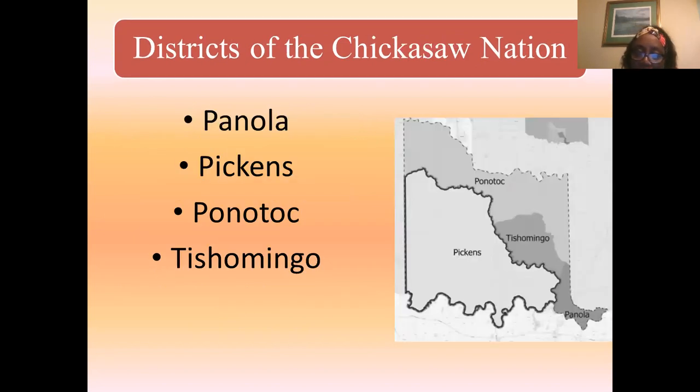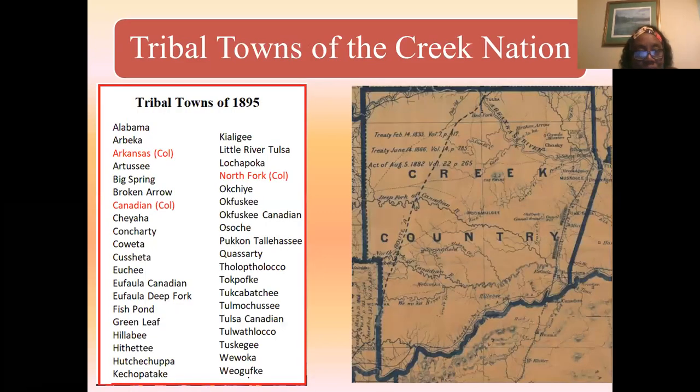Now, in the Chickasaw Nation, there were four major areas: Panola, Pickens, Pontotoc, and Tishomingo. But within those communities, there were towns. There was Berwyn, Wynnewood, Milo, all of these communities that were there, Stonewall, Ada, but you want to put it in some context. So you want to become as familiar as you can with those communities.